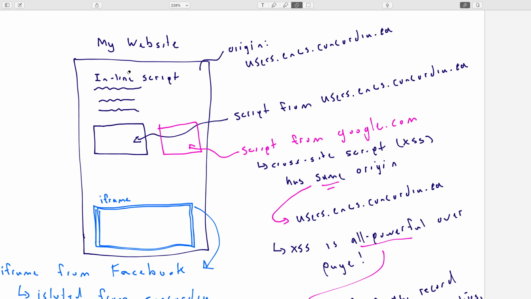So the same origin policy says, when you take that script and you embed it on your website, it's just like you wrote that out by hand in line in your website. And more specifically, if it's coming from GitHub, when I embed that on my website, Java doesn't say that's a resource from GitHub. It says that's a resource from users.encs.concordia.ca. So embedded resources have the same origin as the page that's embedding them. They're assigned that.